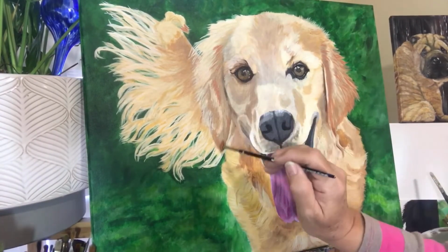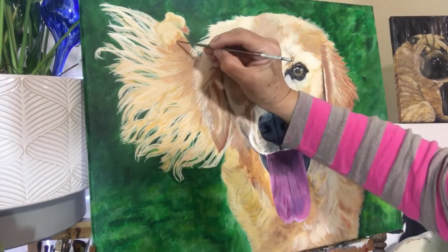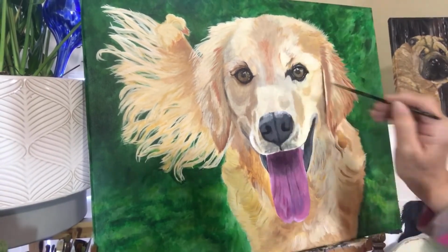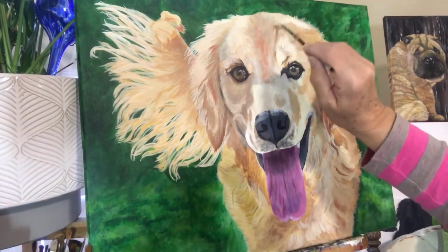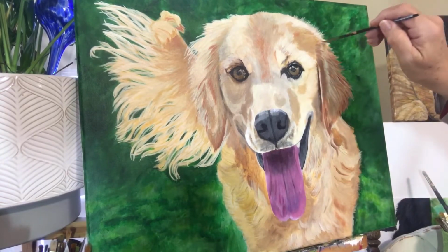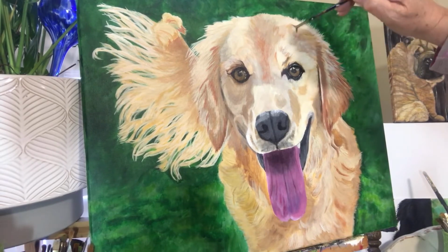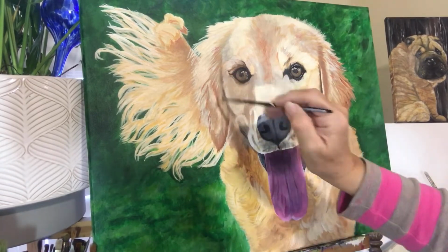And here what I did is I mixed cadmium red, titanium white, and then the burnt umber, which turned it into a really pretty apricot color. And I just added some of that throughout, as you can see, in different areas where I needed more character to the fur. So you'll see I added a lot to that ear that's mostly in shadow. And then I put a little bit around the tail that's in shadow and a little bit up on the top part of the forehead and down to the body fur as well, just in different areas.